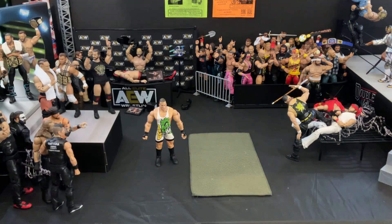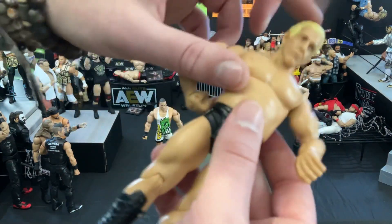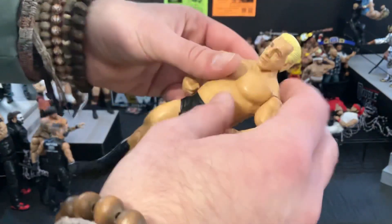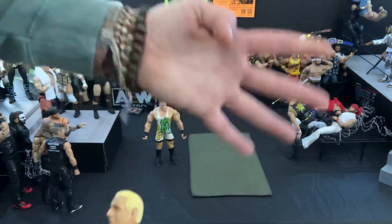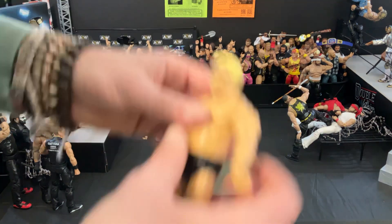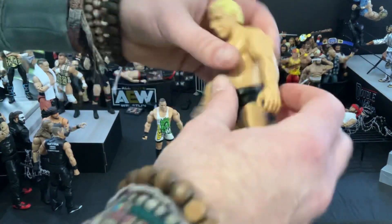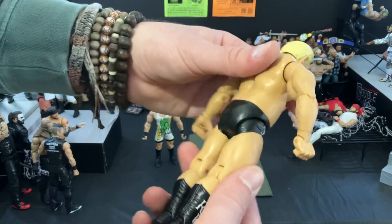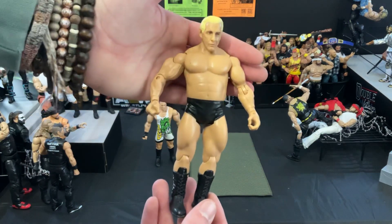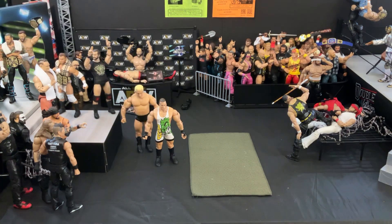Let's reach in here for the next one, which is going to be the Nature Boy, Ric Flair. That's a really great head sculpt — really looking like him, that is incredible. I was kind of hoping this one would have the four horseman hands like I have with the Elite right there — you can see his blonde hair. It looks like these ones are actually interchangeable, so maybe he did. Pretty basic aside from that great head sculpt, and he's got the RF on his trunks and on his boots. This figure is super awesome and I'm glad to have it — we'll throw him right next to Rob Van Dam.